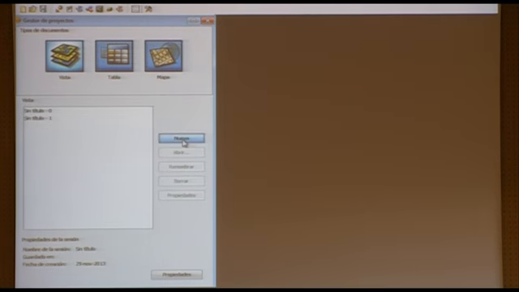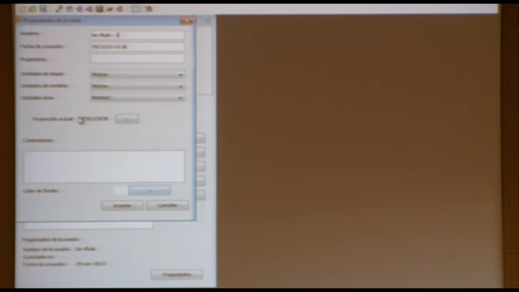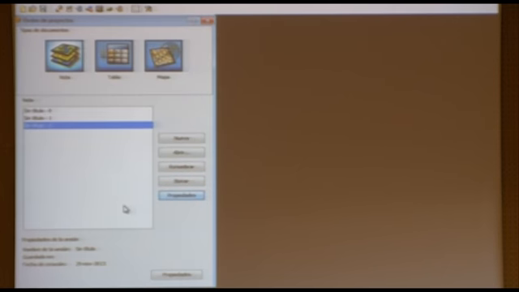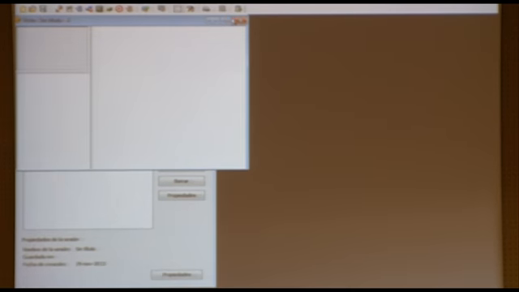We minimize and we are going to open a new window. As before, we are going to select the same reference number that we have selected before, which is 23030. Okay, we accept and we open the new list.